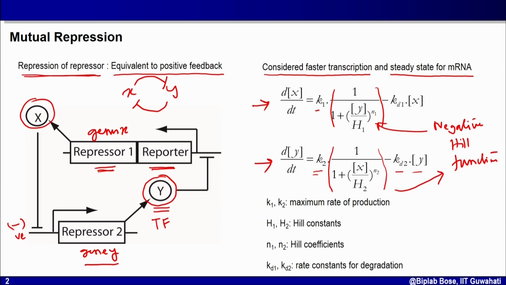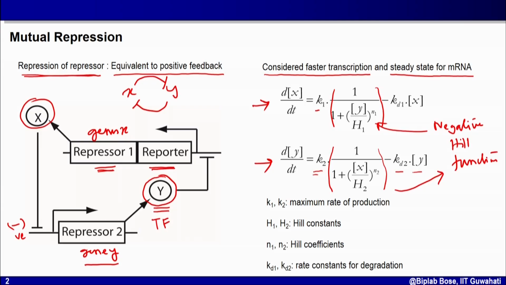So if I briefly summarize, I have used an inverse Hill function in both ODEs so that I can have negative control over the production of x and y in a nonlinear sigmoidal fashion, and the second term in each ODE is nothing but first order degradation. Here h1 and h2 are Hill constants and n1 and n2 are Hill coefficients. So this is my model, and now I want to analyze this model to understand the behavior of the system.